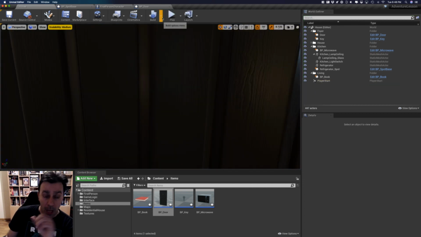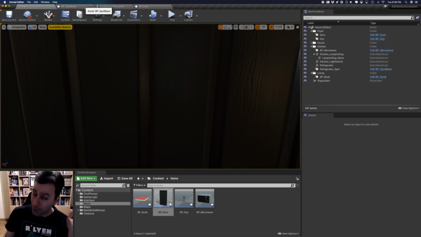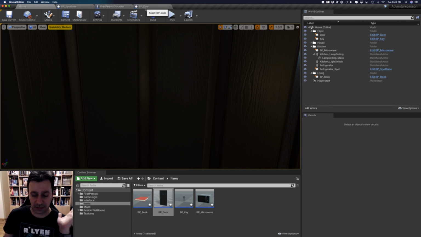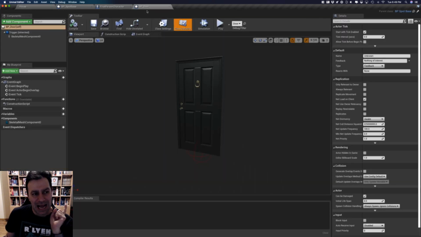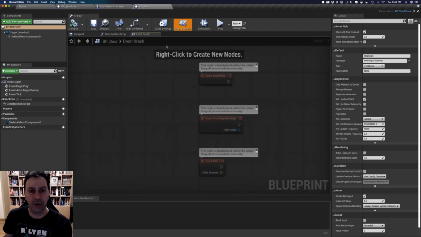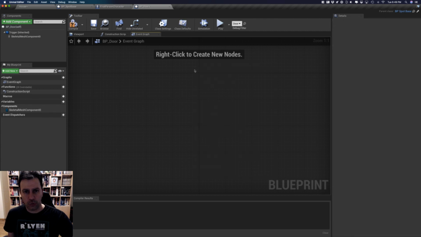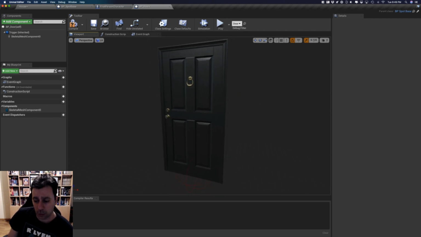Implementation. Now, the final thing we're going to do is open the damn door to finish this extremely long lesson. You'll have to take my word for it, because I don't want to get into skeletal mesh components or animation blueprints now. Just imagine that this door is actually composed of many parts. It has the frame, and it has a bone in the main door itself. It has a bone that I can rotate to open it in any direction.